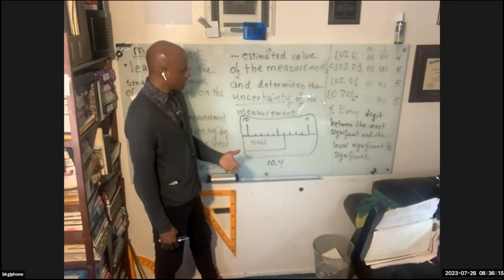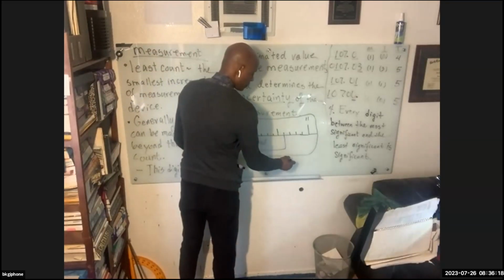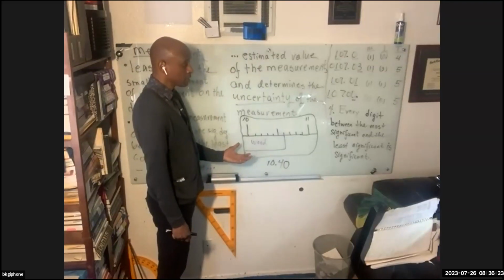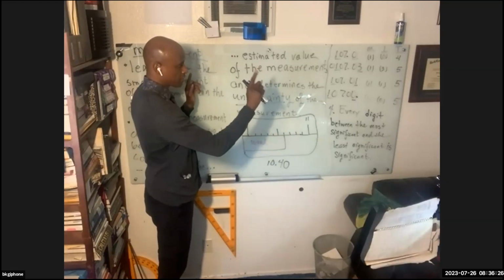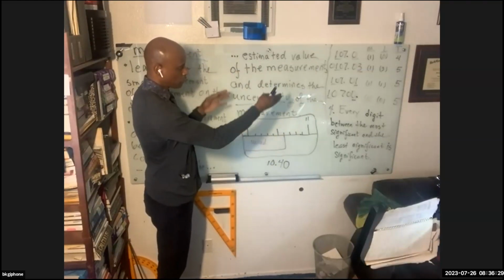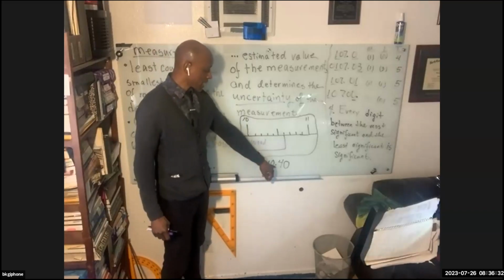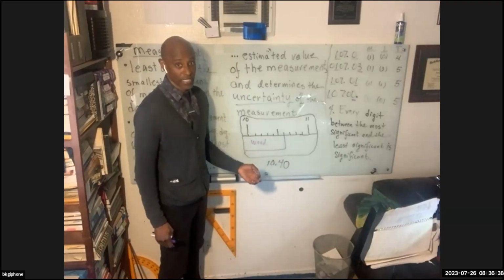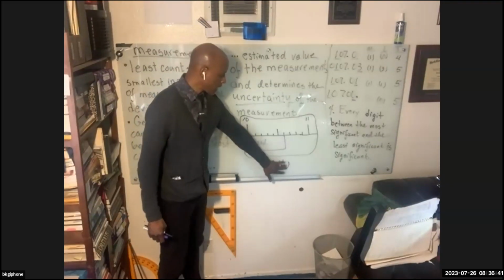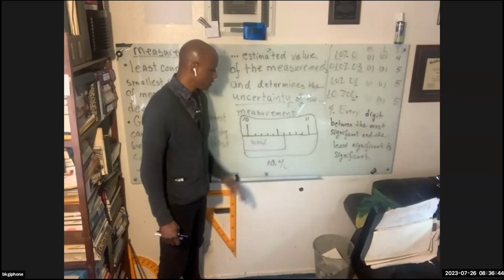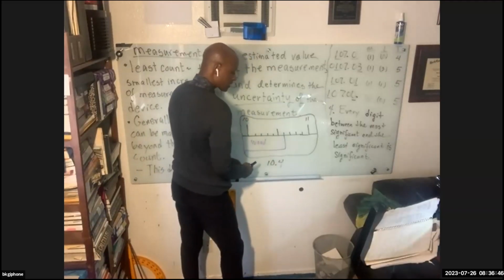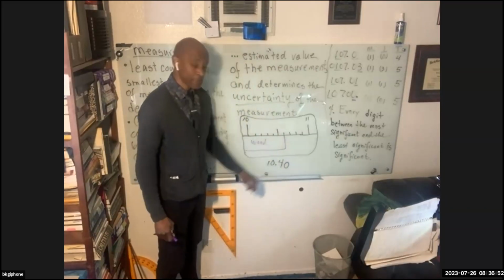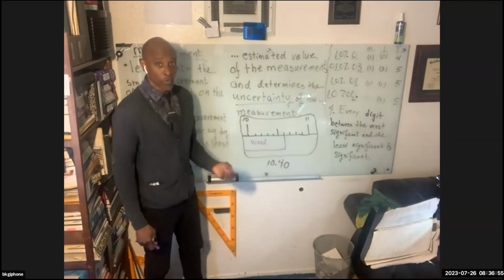And so the estimated digit would just be a 0. But because I can go one digit beyond that, I need to put that, because based on the rules that I just erased from the 4 rules of significant digits, because I can place a decimal there, because I can obviously see that it's 10.4, I should place a decimal there. If I don't put that, it implies that the number is only significant to 3 significant digits, and that's not true. When I put that estimated value, now because the decimal is there, it makes this number more significant.